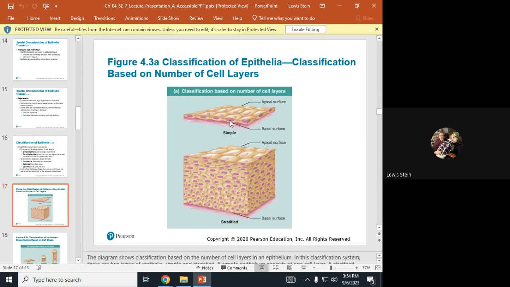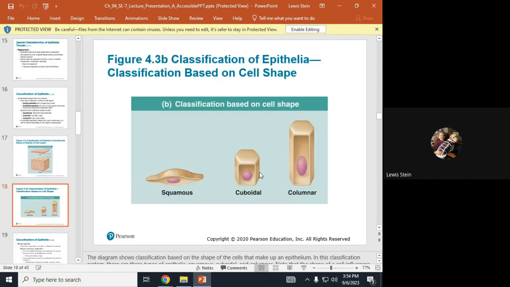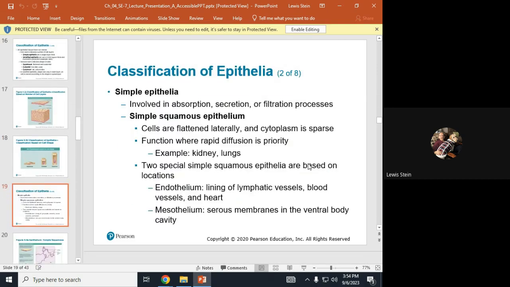Actually, the best analogy for simple squamous is like a fried egg. So you have a lot of white and you have the yolk in the middle. So the white is all membrane, and what's great about that, things can get through it. You'll see it shortly. Squamous, cuboidal, columnar. Okay? And so we see a ton of simple because it's got all that membrane. Stuff can go in, stuff can go out. And again, if for some reason the cells are not closely bound to each other, there's little openings, like that.